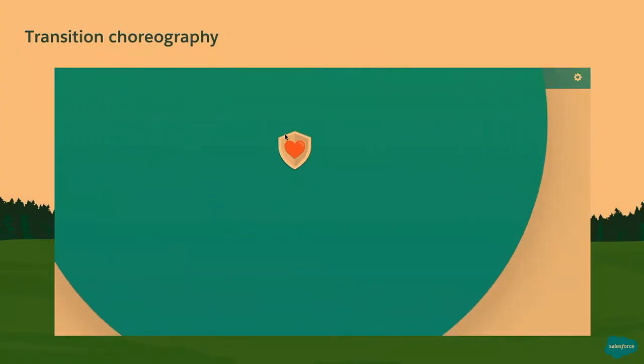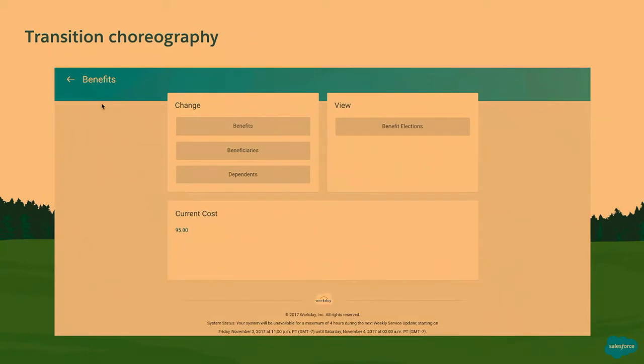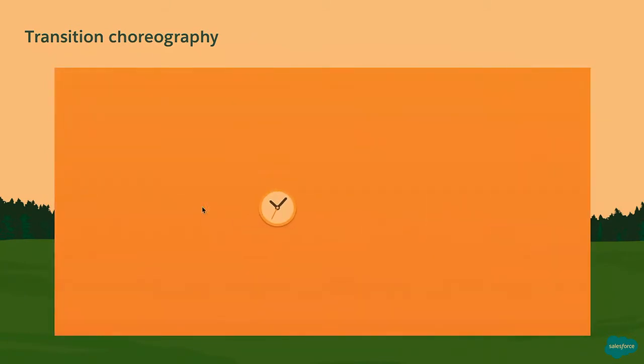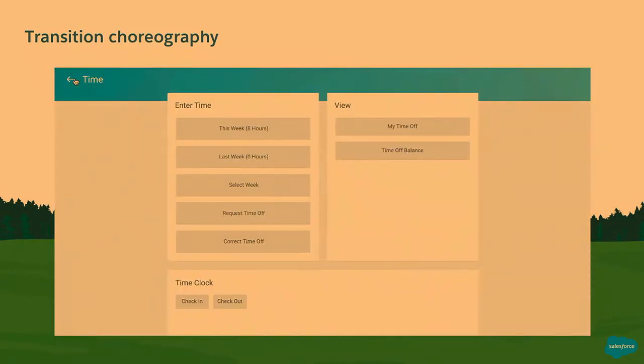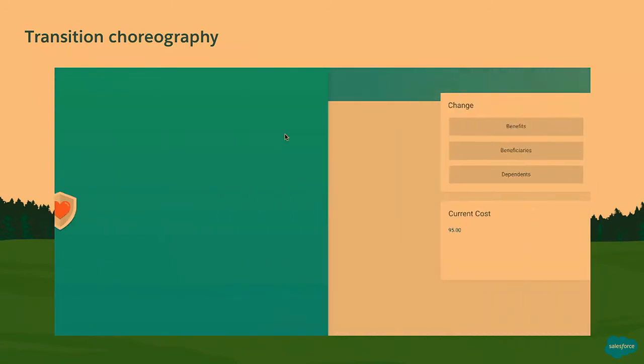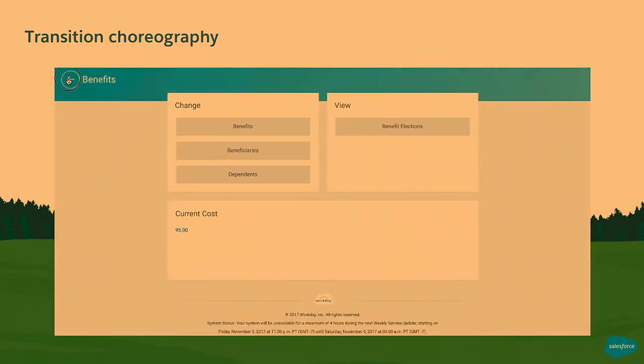This is a good example of full transition choreography that provides orientation to the user. The physical transition of the whole page moving leftward lets the user know they can always navigate back to that home page and access those tiles by clicking on that back arrow, but they're grounded in this new part of the application.